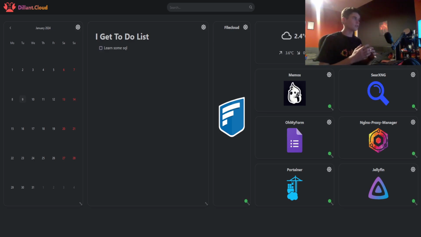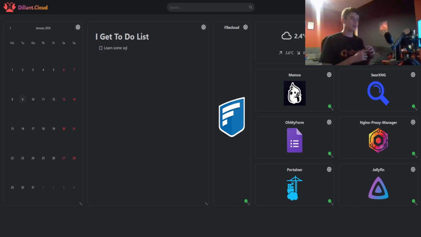So to start off with, this is my home user dashboard for my server. I have 3 servers that run my infrastructure, if you will, of personal apps and services, which you can all see here on the dashboard. I have a FileCloud instance, a Memos, a 6ng or 6 instance, an OhmyForm instance, which is like a self-hosted replacement to Google Forms, and Nginx Proxy Manager to redirect all of my subdomains to the different apps on the web.